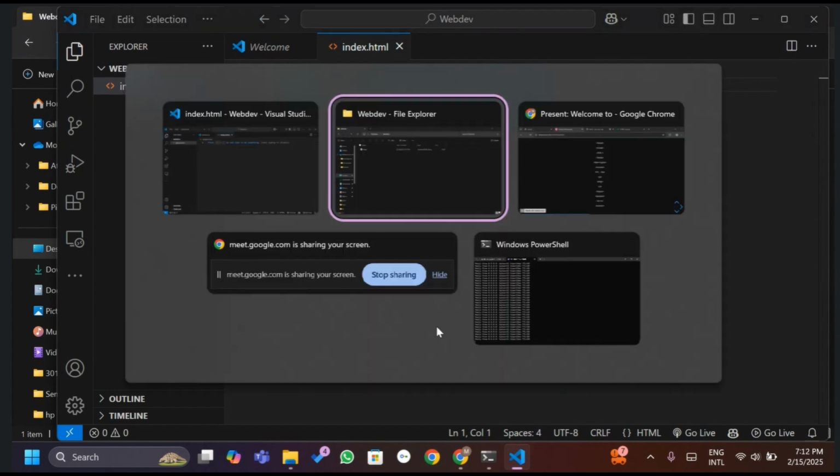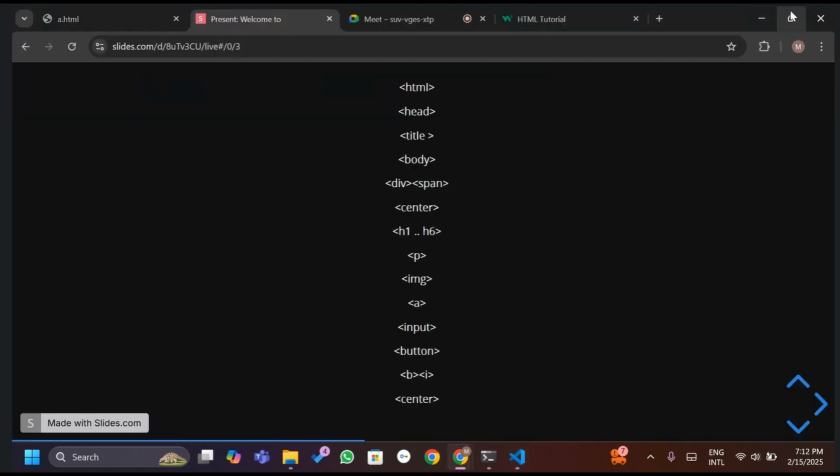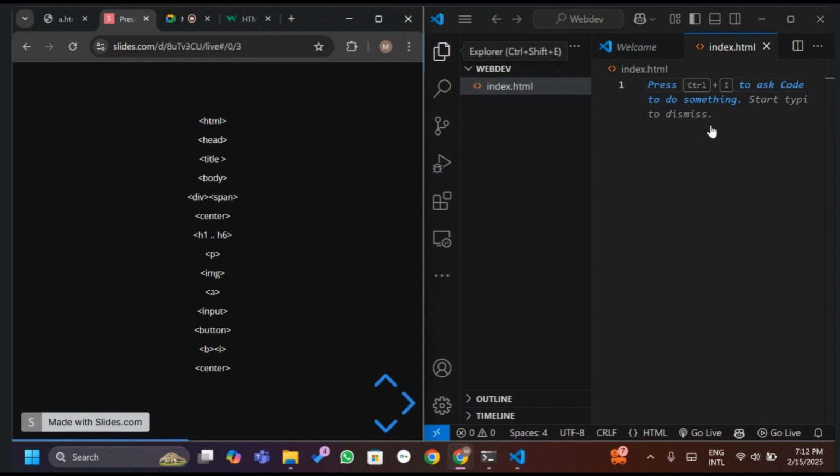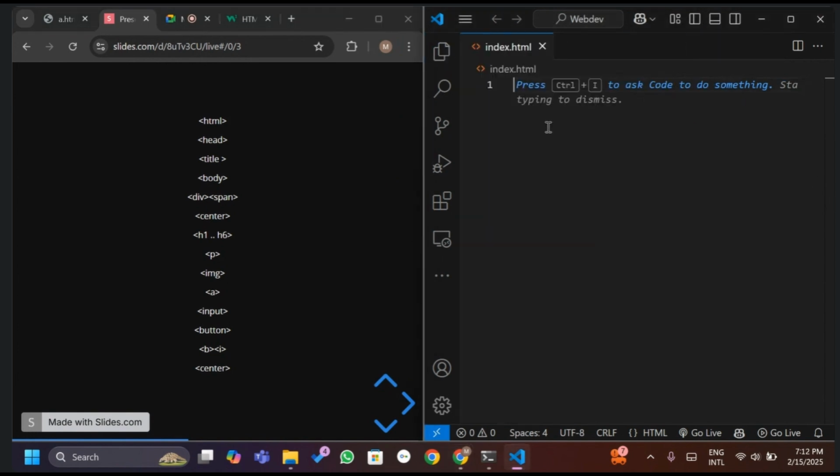Now let me open this side by side, so I can take this as the reference for what to teach. Once I have this particular file, index.html, I'll start writing something. Let's say hello world. Now, to open this file in the browser, so that whatever code I'm writing in HTML is rendered on the web page, all you need to do is go to your folder again.